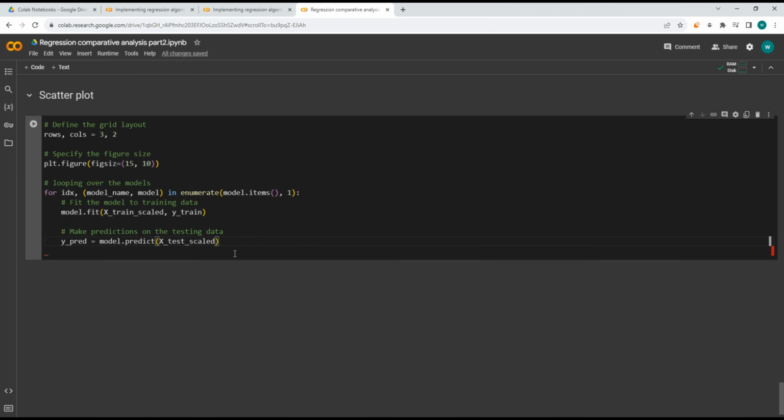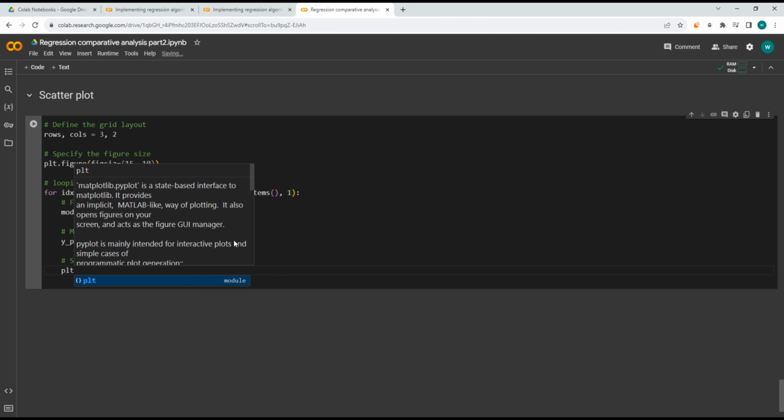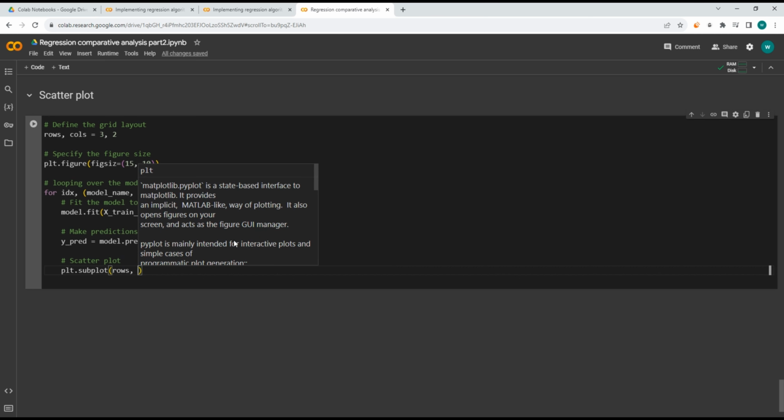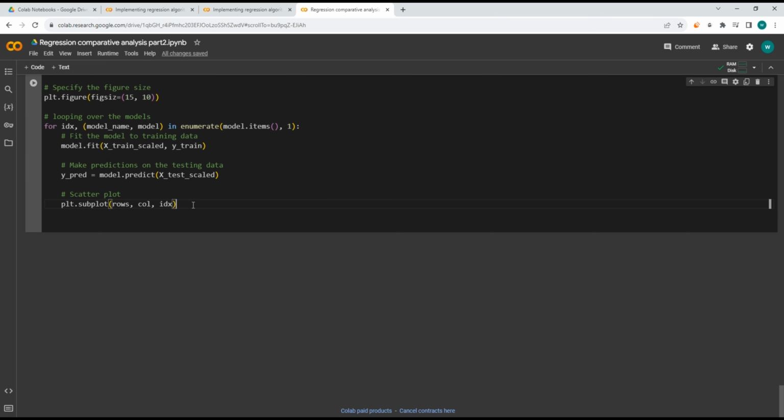Then after that, using our predictions, we are going to plot a scatter plot. For the scatter plots, I'll specify the subplots, so plt.subplot, then rows, columns, and the index, idx.